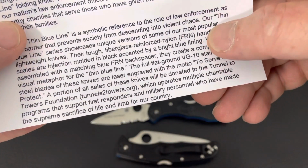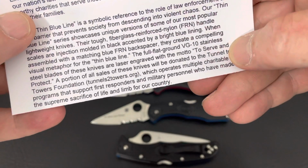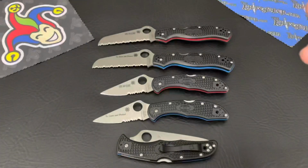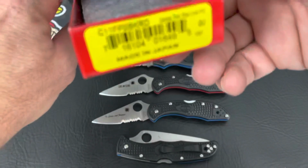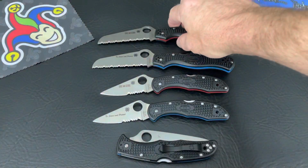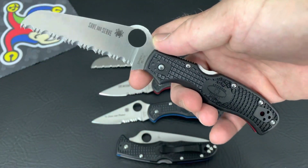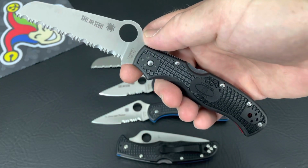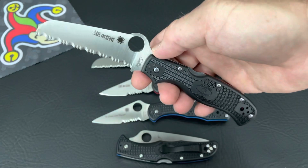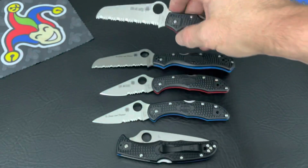This one would be a firefighter's one, thin red line. I just wanted to see where the money is going. That's also going to the same place, the Tunnel to Towers. So thin red line, thin blue line, donation going out to this same place. And you might notice, well, this knife costs a couple dollars more than the regular one, and now you know why. I don't know how much more, something like $5, $7 more. And yeah, they send a portion of that directly to their charity.